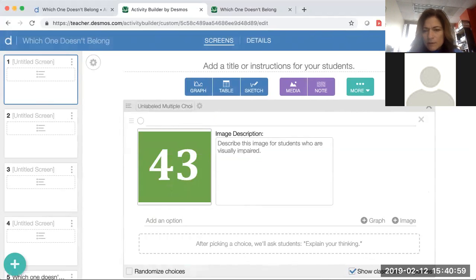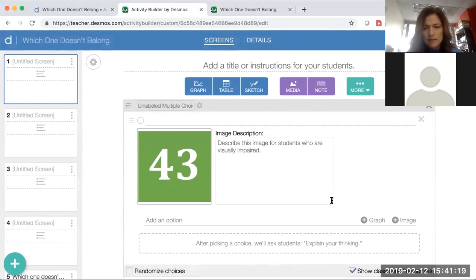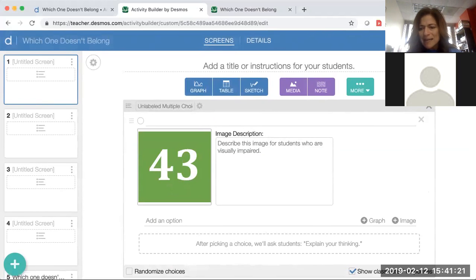Okay, where is it? It's down at the very, very bottom. Are you seeing on my screen, there's a show classmates responses? Okay, I'm looking at your screen. I see graph, table, sketch, media, note, more. Yeah, it's down beneath. You may need to scroll down.